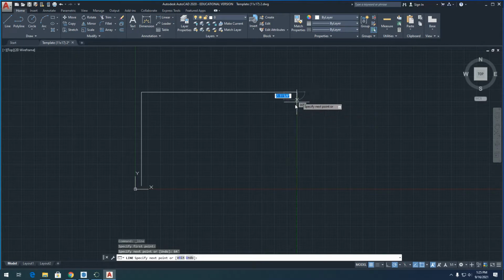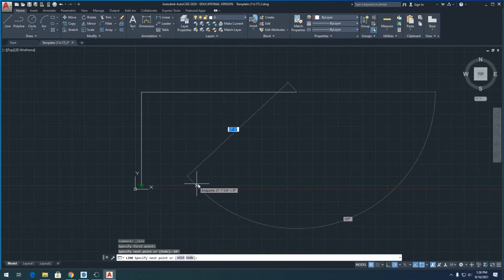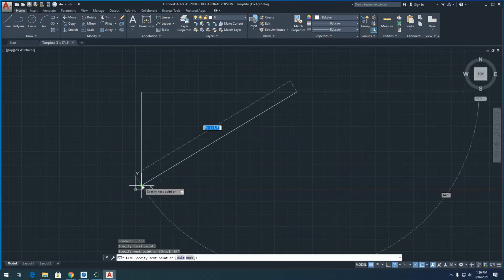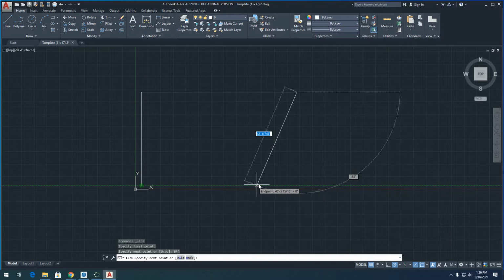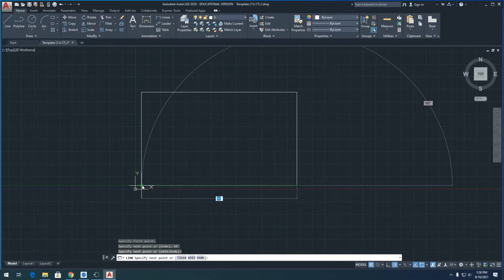Now, like I said, you could click escape to let it go, and you would just see the two lines that you made, or you could just keep continuing. So you can go down, and if you hover over this line over here, and I'm just hovering, I haven't clicked anything, it'll bring you to that intersection where it should be. If you don't want to do that, you could again type 39 feet, and it'll take your line down 39 feet. So I'm going to click at my 39-foot point and bring it all the way over, and it should snap to that point and enclose your floor plan.